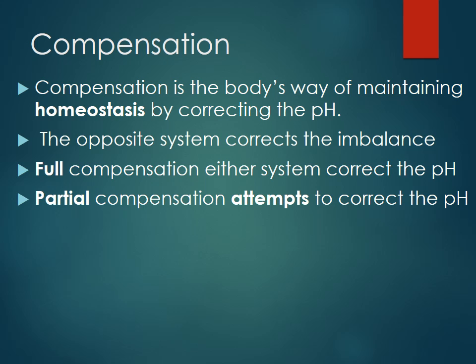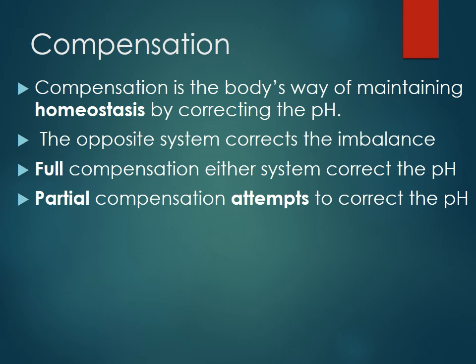This is very important for you to get as you are moving through understanding compensation. I really want to make this video less than 45 minutes, but I do think that it is important to understand compensation. I'm going to run through it just one more time so that you understand what's going on. Respiratory acidosis is compensated by metabolic alkalosis. If the respiratory dysfunction results in an increase in CO2 and a decrease in pH, the kidneys will attempt to increase the pH by holding on to bicarb.